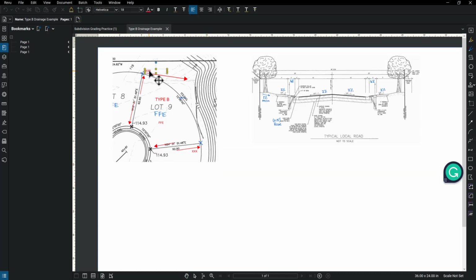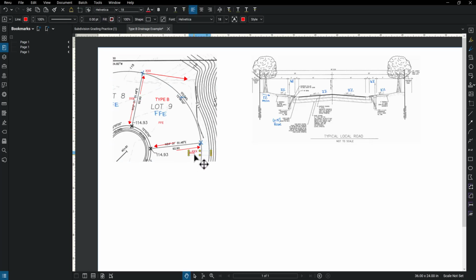Now I need to figure out these. Well, when you say it's a lot B, it means that there's a high point in the center of the lot. Okay, so I need to figure out the center elevation in addition to the rear elevations, in addition to the finished floor. So I need 3 points. All right. So the water is going to flow from this midpoint to the front, the midpoint to the back. Again, it's going to be midpoint to the side. Mirrored on the other side.